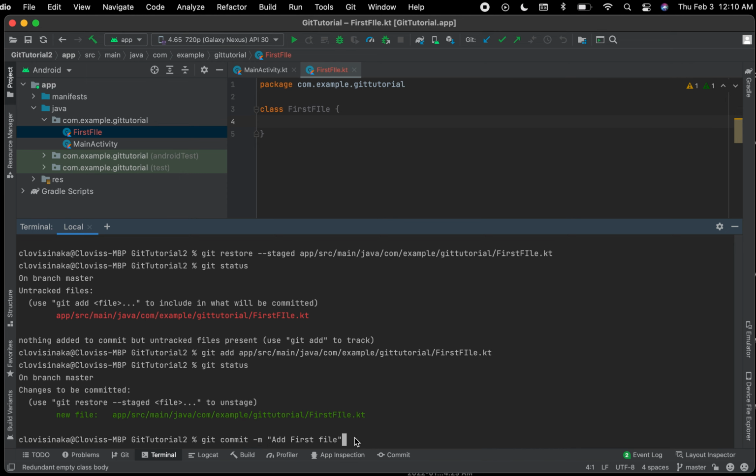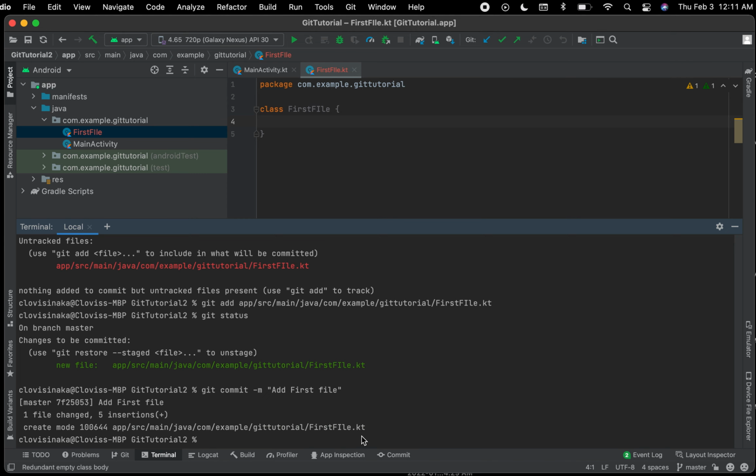A commit means you want to save a snapshot, or to have a commit point, to save a version of what you have. And we just press enter, and right now you can see it's saying one file changed, one insertion.